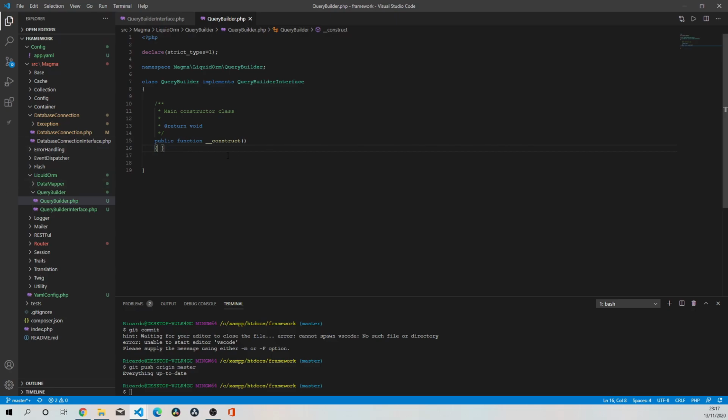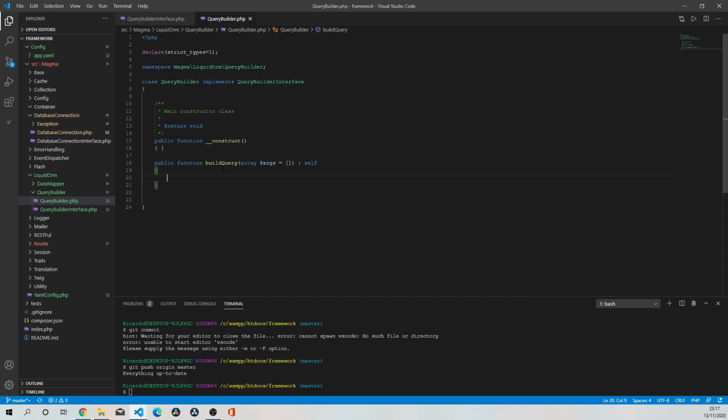So a method that I've created is called public function buildQuery. This takes one argument, which is an array named args, and we're going to make it optional. It's going to return self because it's going to be a chaining method, and create a body for that.